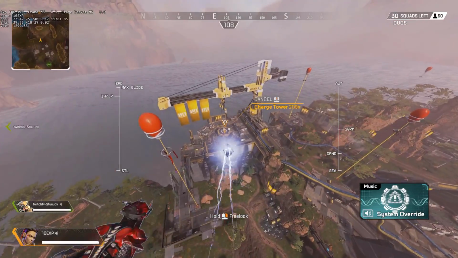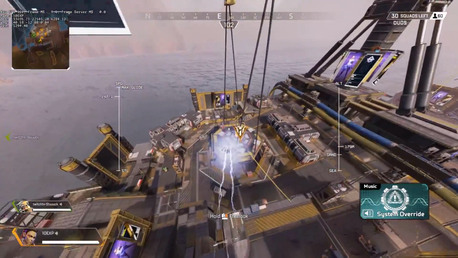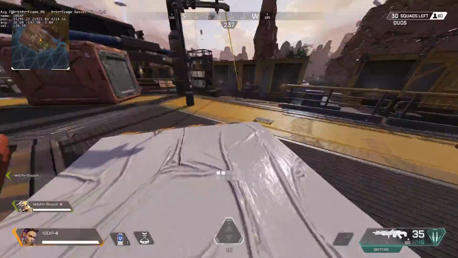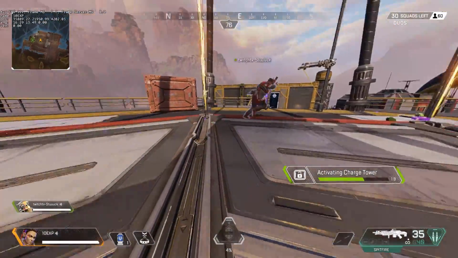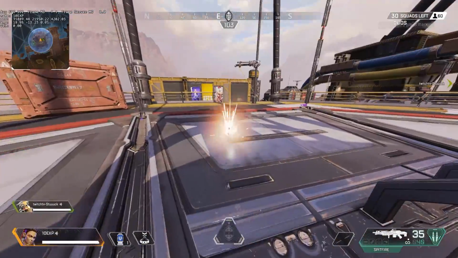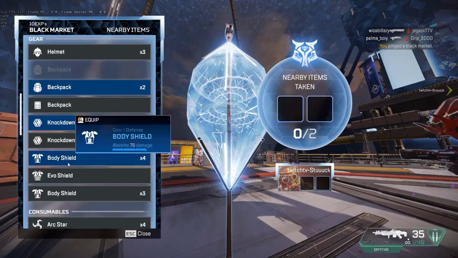One strategy I really like to use, this is especially useful in some of the new areas on the map. You land right in the center, you take one of the ult charge stations and you put your ult down immediately. You then basically have free range loot to all of the loot in the area. You get yourself a body shield and a battery and pick up a nearby weapon, and then you can go push a fight and you've got the best armor already. It's a really great tactic. I've done it so many times and it works really well, so I definitely suggest trying that out.